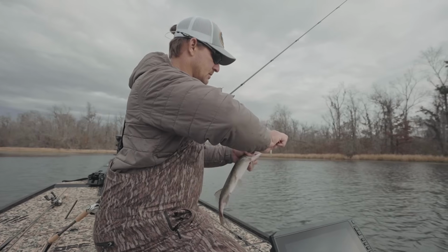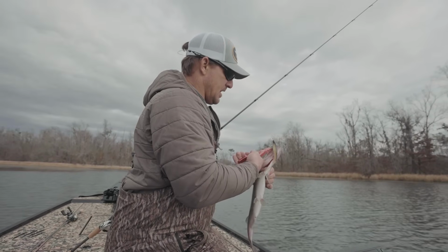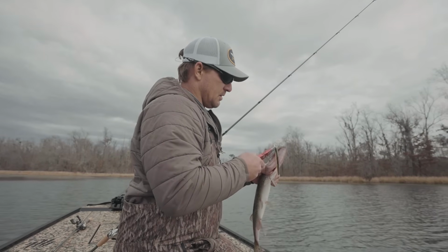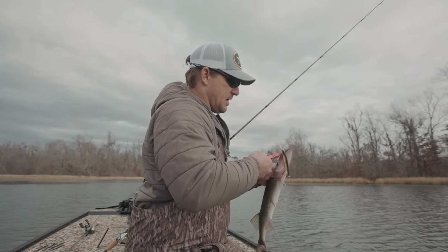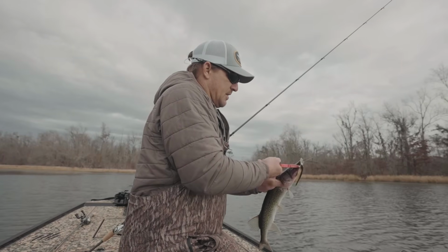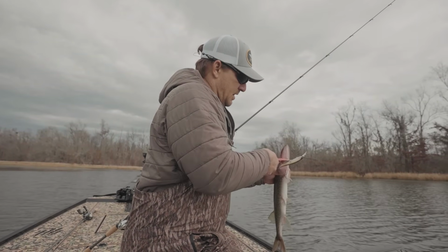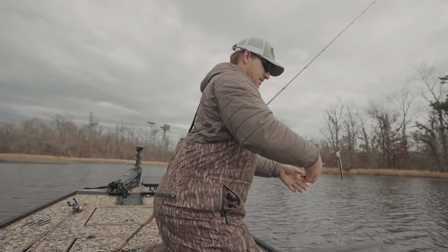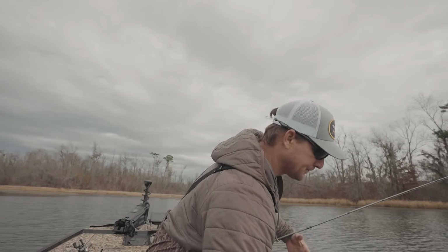Today is all trash fish. Hey, that's part of it. Sometimes you get in these places, everybody thinks it's just a whack fest. We get back to these places and it's a dead end. We catch trash fish. It's just the way it is. That's done it, got him though. For sure.